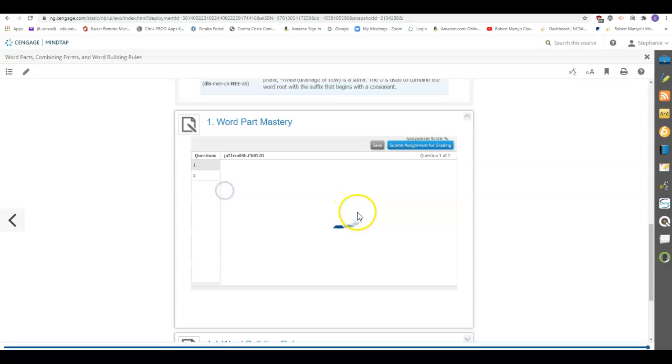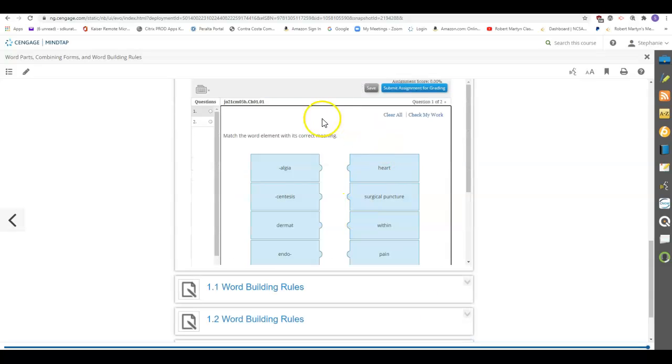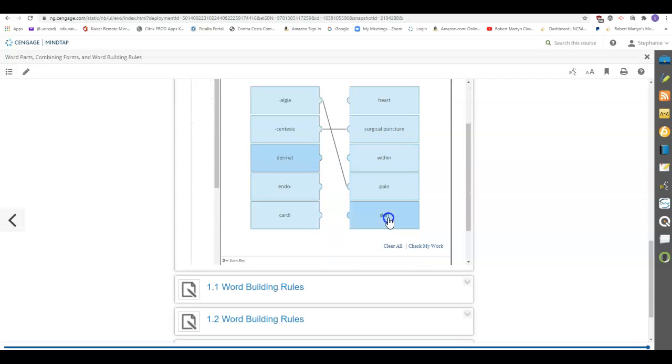You want to start your assignment. And over here, there's 2 questions. So you want to make sure that you have little blue dots when you've completed both of the questions. So let's do this. Algia is pain. Dermatitis. I'm missing something. Skin. Endo is within, and cardio is heart.